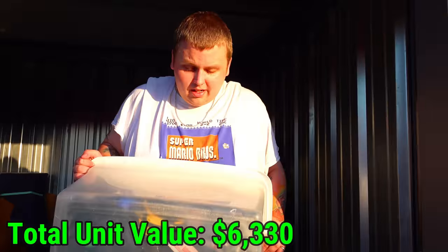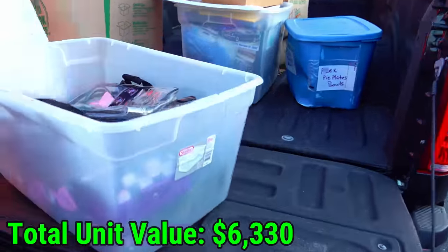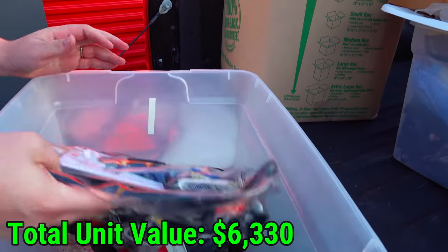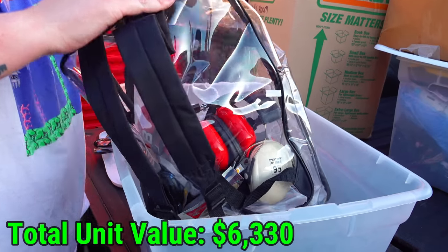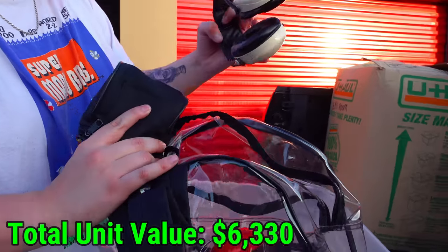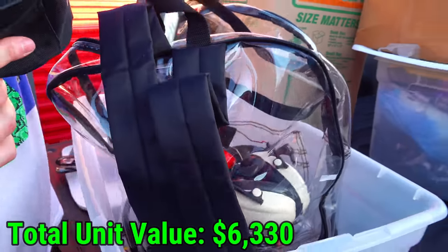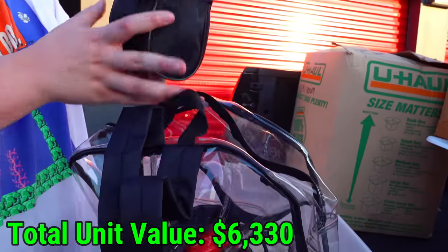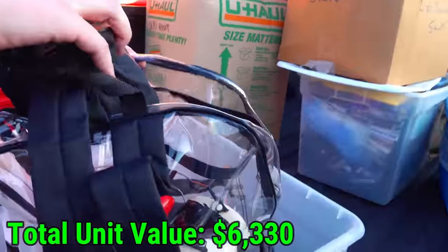Let's keep going. Got another clear tote here. It looks like something inflatable is inside this one. Let's figure out what it is exactly. Well, that looks like nothing. This looks like maybe, is this what they make you wear at the NASCAR races? Because it's probably super loud, if I had to take my guess, never having been to one. Yes. So there's two of those and for some reason a walkie-talkie thing. I think they listen to like the pit crews and stuff. Okay, I'm guessing this is probably another pair of earphones. Yeah, just another pair of earphones.